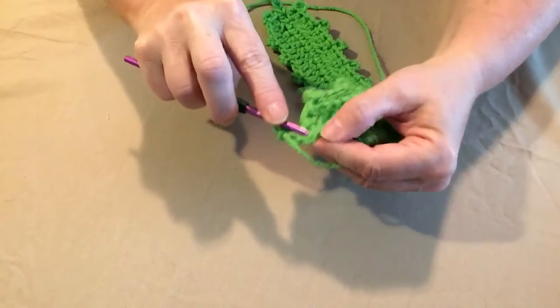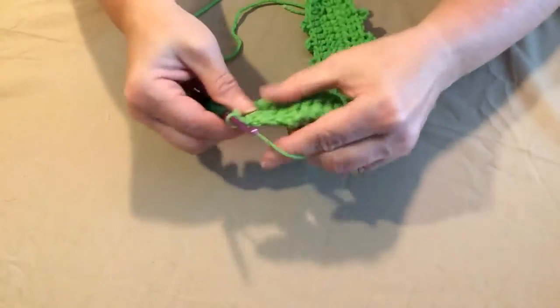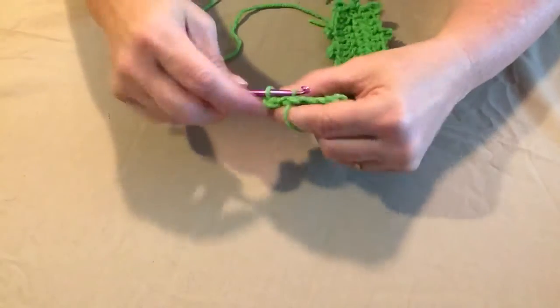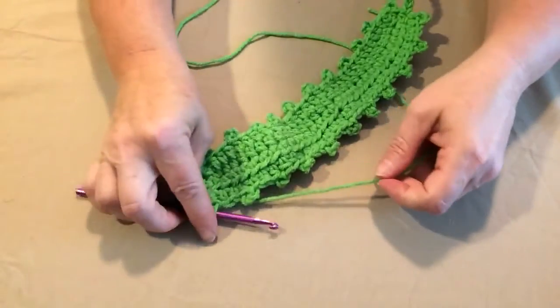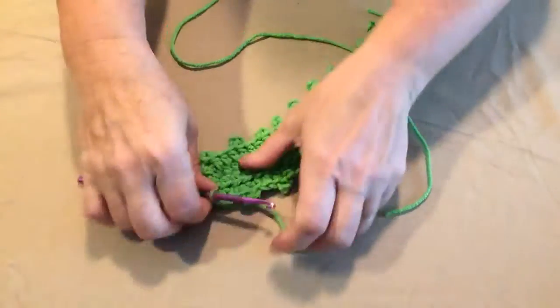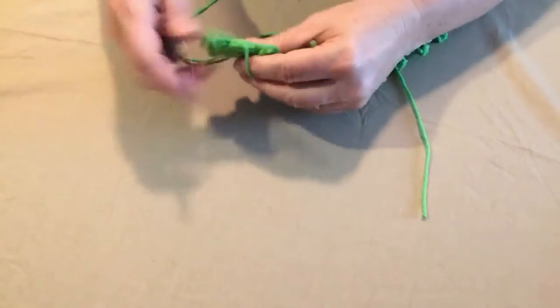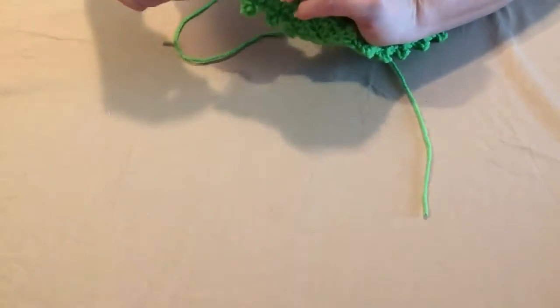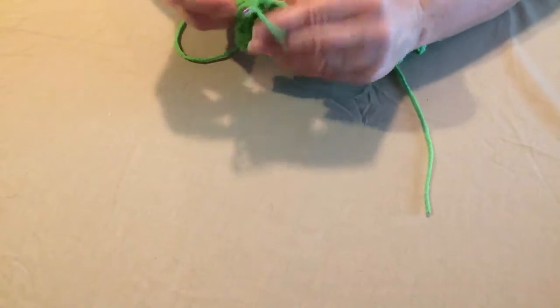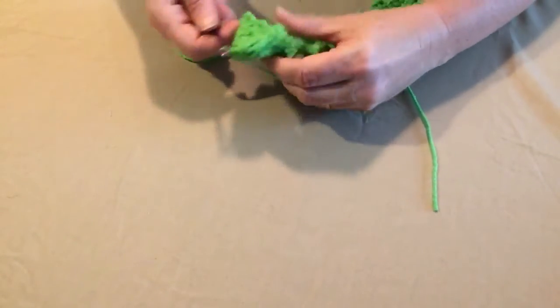Well, hook, get in there. There we go. Alright. And then we're just going to slip stitch in that first half double crochet so we can tie that off. And then we'll use our needle and weave that in. We'll get that later. I'm just going to pull it to the back so it's out of our way. Having trouble with grabbing my loops. There we go.